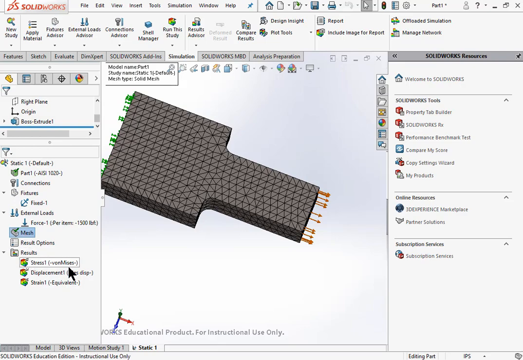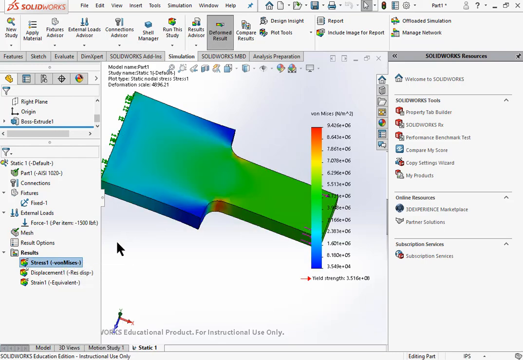I actually want to see, I get by default 3 different results. I get stress, strain, and displacement. This stress says von Mises. We haven't talked about that. That just means it's a combination of stresses in different directions, but that's more or less what we have. So we're going to show that. That's what we've calculated. But we don't want newtons per meter squared.